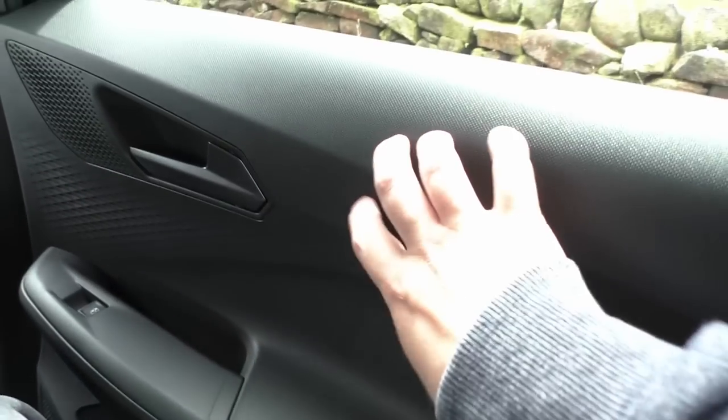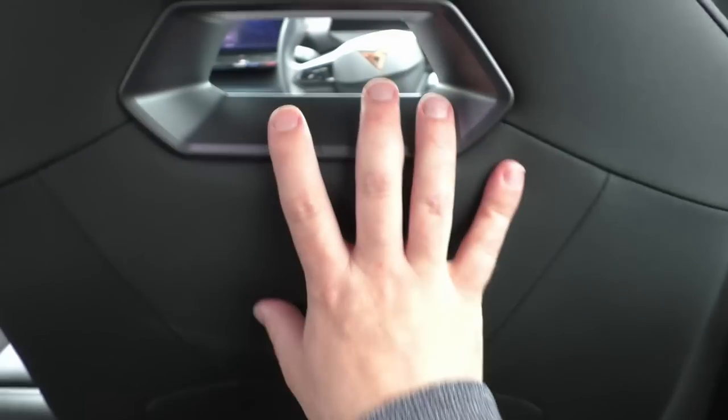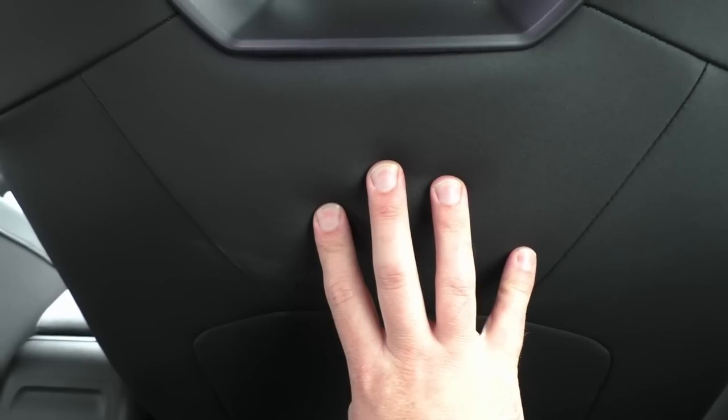In the back, the doors are basically the same as the front, textured, so they can get away with the hard plastic arrangement. Now, as always, I've got the seat positioned for a very tall 6-footer, and I've got a decent amount of space. Is it okay for you? That's fine, yeah. Unfortunately, not so much near the headroom.